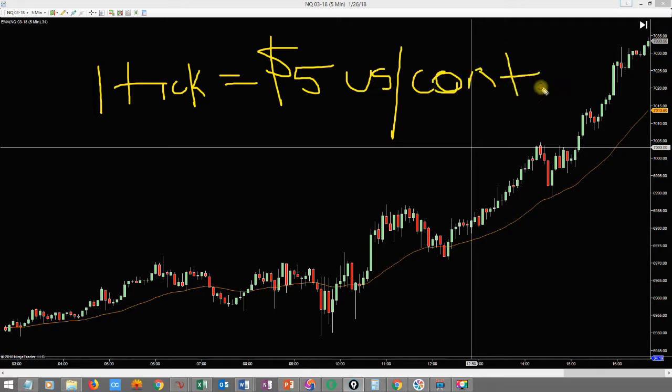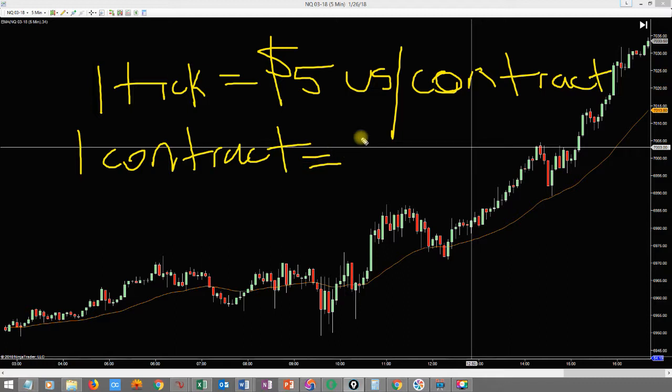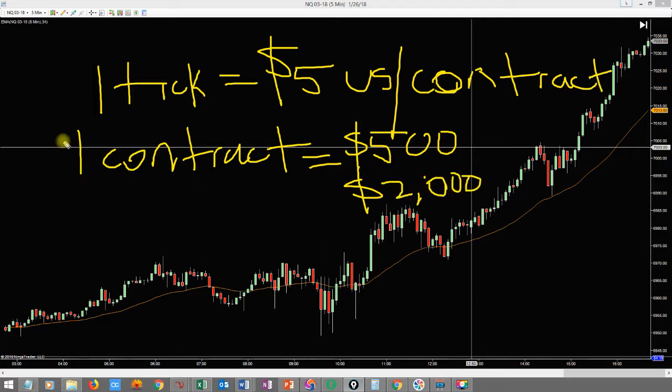And in order to trade 1 contract, and we've gone through this various times in our different videos, you need to have $500 in your brokerage account. That means if you have, let's say, $2,000 in your account, you can technically trade up to 4 contracts. But I wouldn't recommend that. I would recommend using less than half of the leverage, so I would recommend 2 contracts. What that means is, for 2 contracts, you make $10 per tick that it moves.